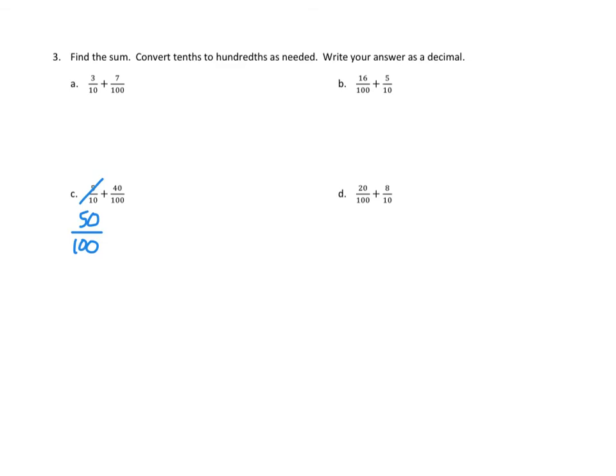I think that's right. Each of my tenths would be multiplied by ten to get hundredths. That would be five times ten, or fifty. Yep, fifty hundredths. So fifty hundredths plus forty hundredths equals, well, I can just add that straight up. That's ninety hundredths. I think that gives you enough guidance to do the rest of three, and number four is quite similar as well. Part four is a very similar kind of problem. Oh, that's actually the part that I forgot here. I didn't write my number as a decimal. So ninety hundredths is actually zero wholes and ninety hundredths, right? Okay, so ninety hundredths or nine-tenths. Perfect. There's my decimal.